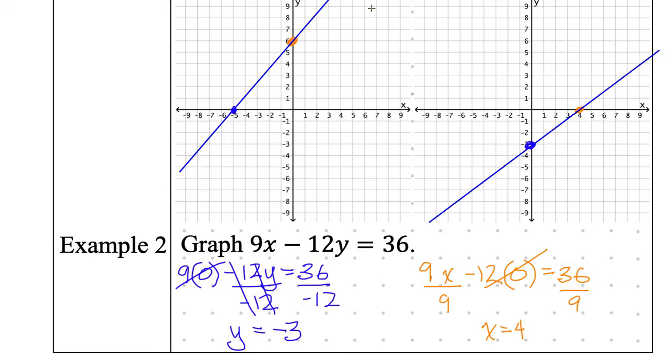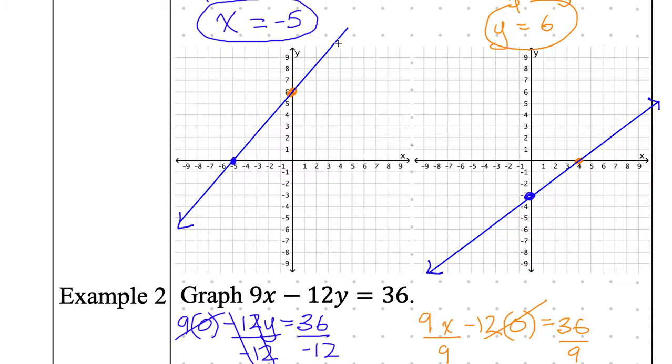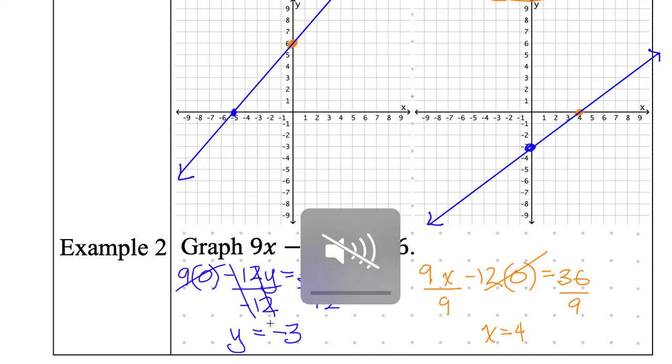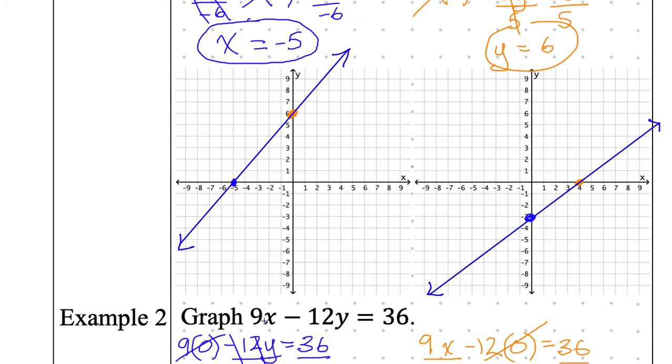How is it -3? Ooh, good question. Someone else answer. Ooh, can I answer it for her? Let's give it to Larissa. Because -12 is a negative, you're going to also divide by -12. All right. If there are no more questions on example 1 or 2, we're moving on to the next part.